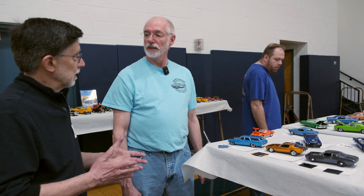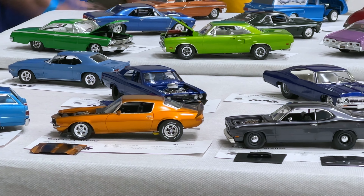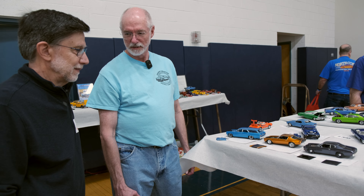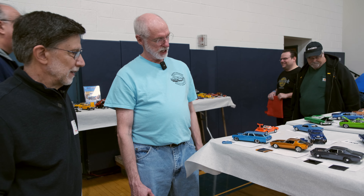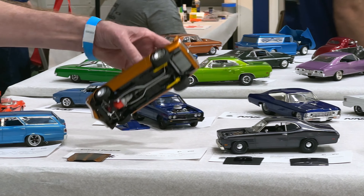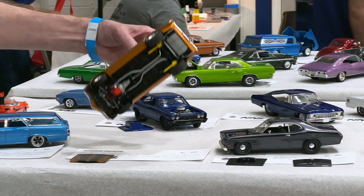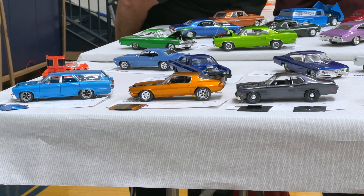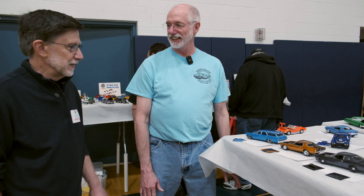It looks like a factory color — something they would do in the '70s. Like when they got into it a little later, around '73, the Corvettes had Ontario orange, and that great gold color — all those vibrant colors. You've got to love those Cragar SS wheels. And Mickey Thompson tires — these are N50 by 15s because that was the biggest tire you could get. Those are from Fireball. And it sits just like it should — a little high in the back. No side pipes — not a side pipe guy. Looks nice and clean.